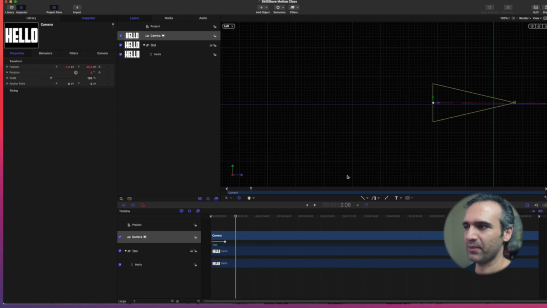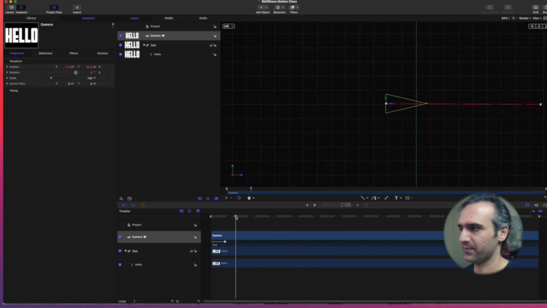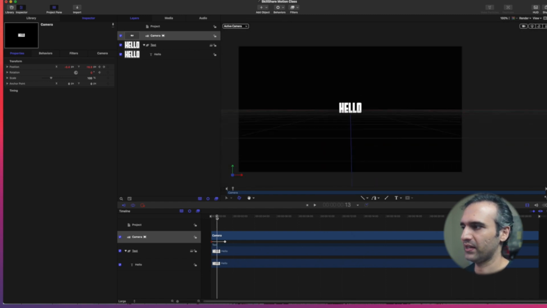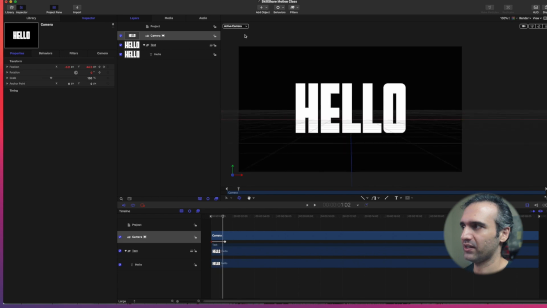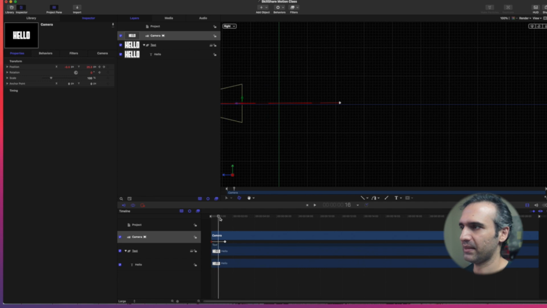So you see our camera is actually moving in its space. You can see it's from the back, zooming in all the way and then stopping there. So that's where we get our options. This is our camera, right? And if I go to my active camera, this one, this is what the camera was doing. The camera was going all the way back, and then it dollied in on this particular object that we had. Okay, let's go back to the right side, and you can see the same thing is happening here.